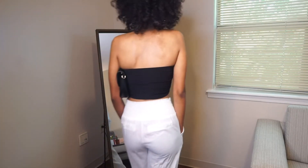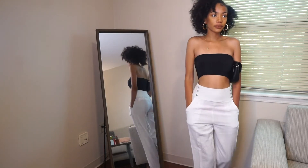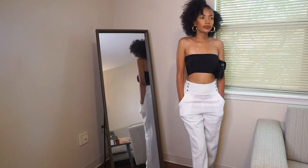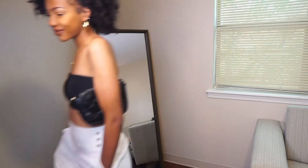This next outfit is probably my favorite one because it's just so simple — white flared pants. Simple white flared pants where you can put your hands in your pockets. I love that chill look. Then just a simple black bandeau on top — it couldn't get any simpler than this. The button details on the white pants do add a little extra something. This is something I would definitely wear on the beach or on a vacation. The little black bag you see me using is a crossbody bag from Lulu's — you can also wear it as a belt bag or a little clutch by taking the chain off.